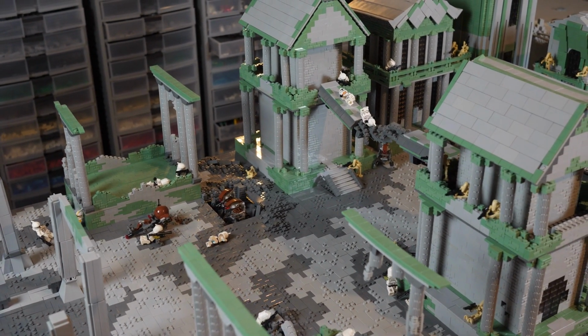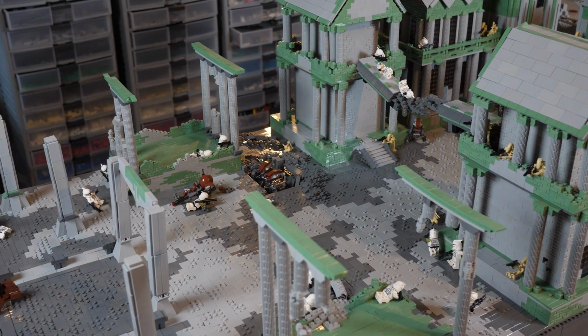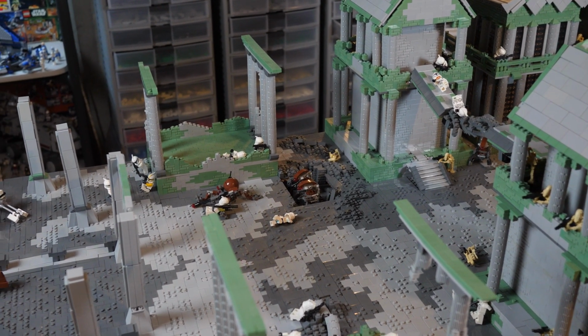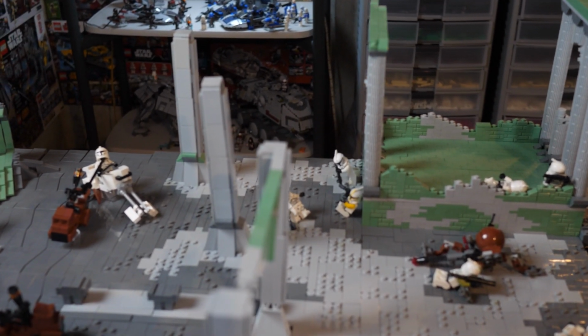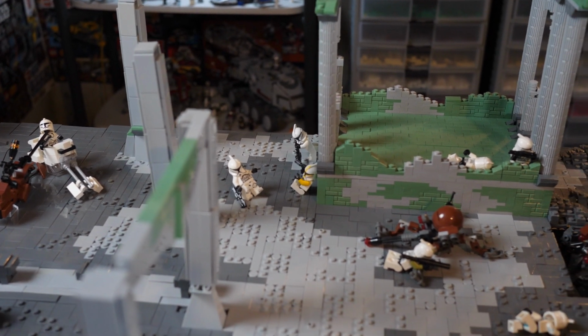Another thing to note is I will be having, hopefully, a lot more troops at the convention, so you'll notice it's pretty empty in here. I'm hoping to fill that up with a lot more clone troopers and droids at the actual convention. But yeah, got our clone commander over there. He's hanging out. We've got the commander down here giving orders to his men, taking cover, stuff like that.